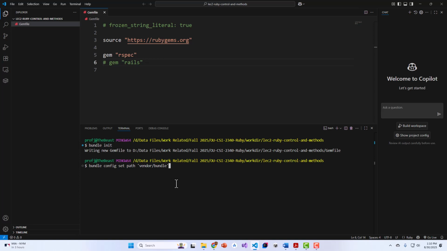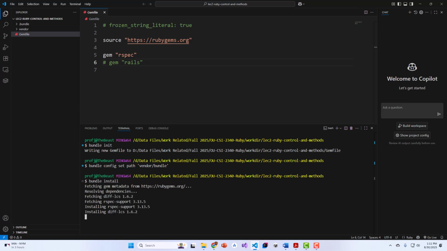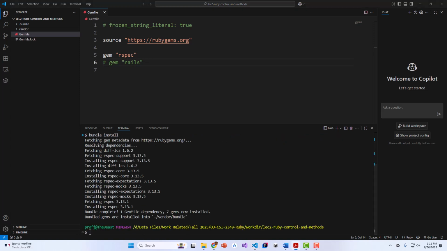That's going to ensure that the gems aren't installed globally, but just for this project, to keep it a little bit more isolated. And then we'll do bundle install. It'll install everything that we need, and now we have a more isolated environment.